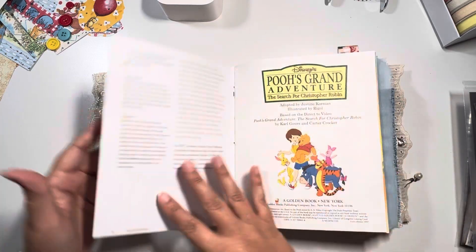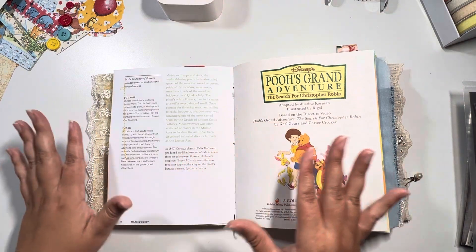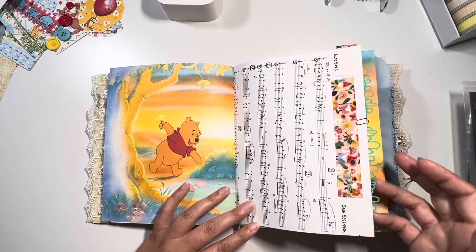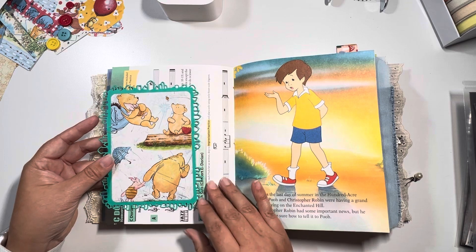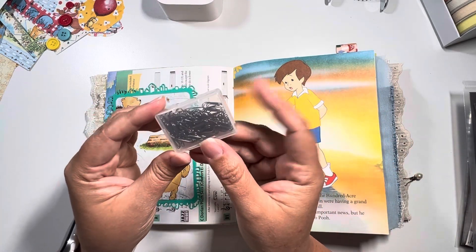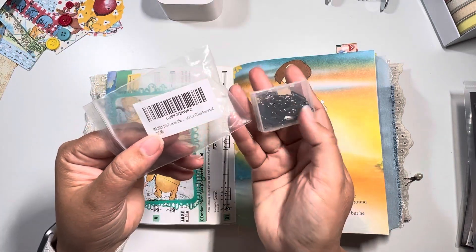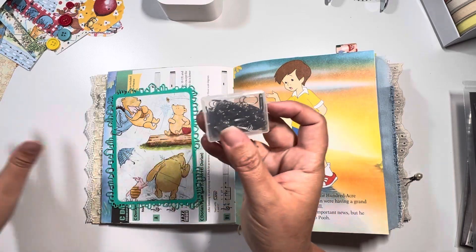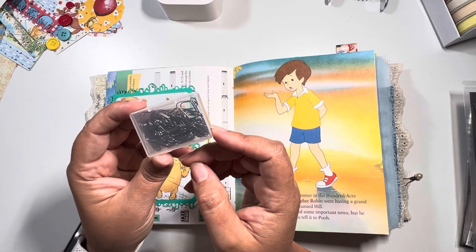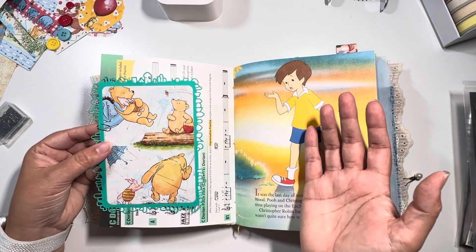I did leave the fabric there. I didn't do washi tape this time — I felt like if someone's going to cover it, it's going to do its job. You have the page here, then the music page, and then another tuck spot. One thing I didn't share with you were these little paperclips — I purchased these off Amazon. Here is the number in case you want them; it's about a hundred of them for around six dollars. They're very similar in size to the Tim Holtz paperclips, and I picked those up because I'm going to be using a lot of them making these journals.